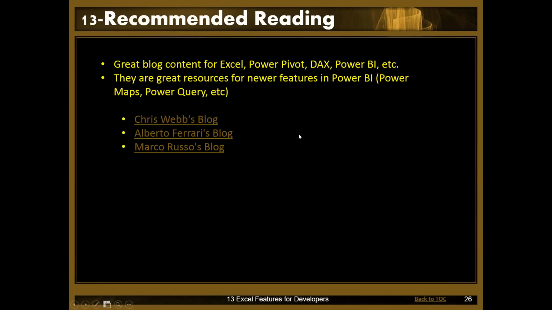Now finally, some recommended reading. I'm going to recommend three names that, if you work in data warehousing, business intelligence, or Office BI, you want to read, and I'm not exaggerating when I say this, practically every printed word that they've said. Some people might recognize these names already: Chris Webb, Alberto Ferrari, and Marco Russo. They've written some books together, and some on their own.